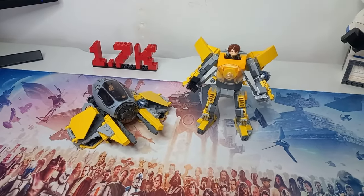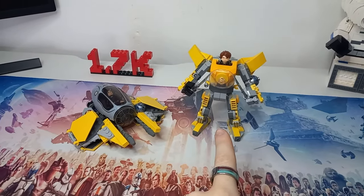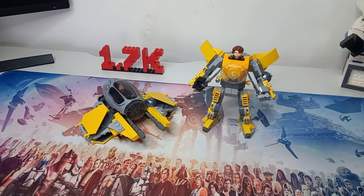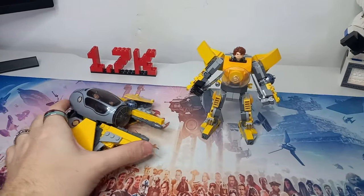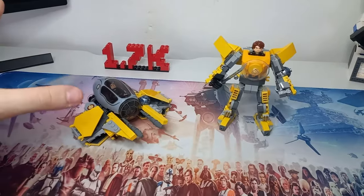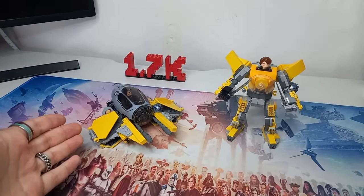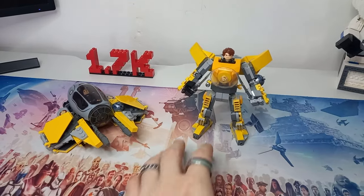I think both of these have turned out really, really good. I don't think I could pick a favorite. I like the style of Anakin's more, but I think the cleanliness of Kenobi's mech just makes it level with this one. So you'll have to let me know in the comments which one you prefer. Let's take a look at Anakin's. I'm sure you've all seen the Starfighter, either from Revenge of the Sith or Clone Wars. It is the same model after all, so that is why Clone Wars Anakin is in the cockpit of the mech.